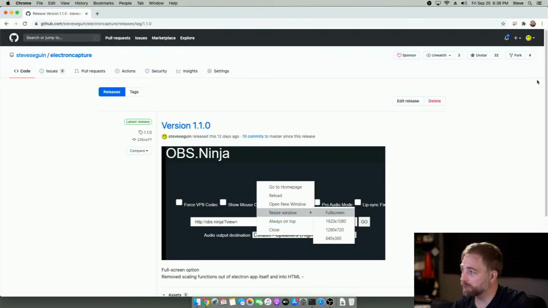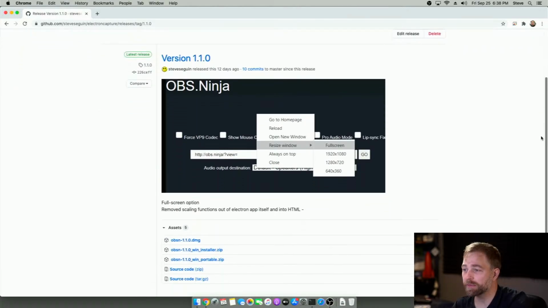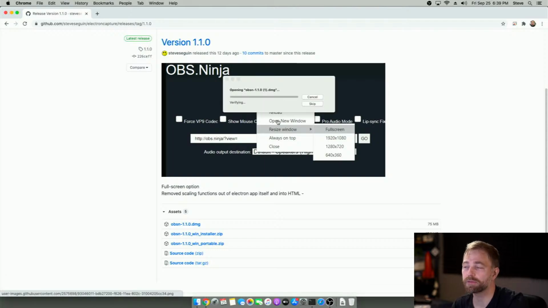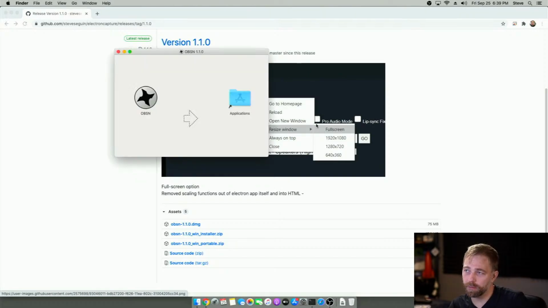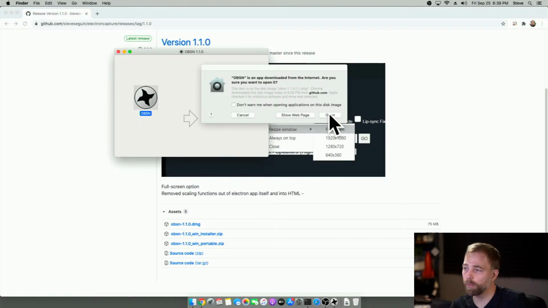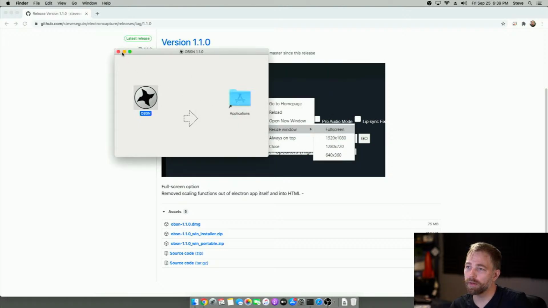Whatever the current stable version for you is, download that. For Mac users, it's the DMG file. We just click it, and it's going to download. And we're going to open it. It's going to install, or at least unzip. Cool. And now we can either install it by dragging it, or we can just double click it. Open it. I think we can close that now.